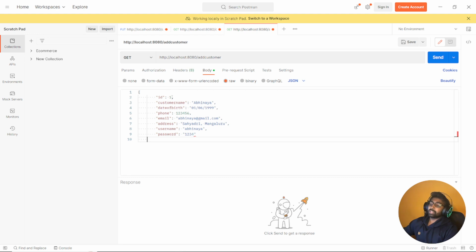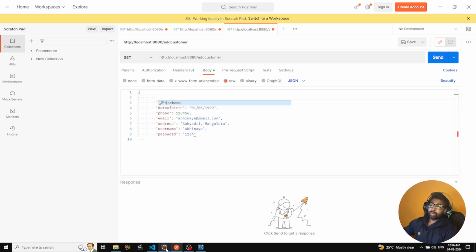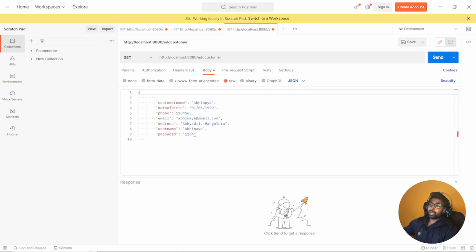All right. So this time I am removing the ID because we have mentioned our database table as auto increment. So that's why I'm not giving the ID. So let's give a name as Ironman, and let's keep everything the same. Phone number I'm going to give 8888. The mail ID also I'm going to mention as Ironman, and let's say Ironman is from India, and username Tony, and password I'll keep the same.